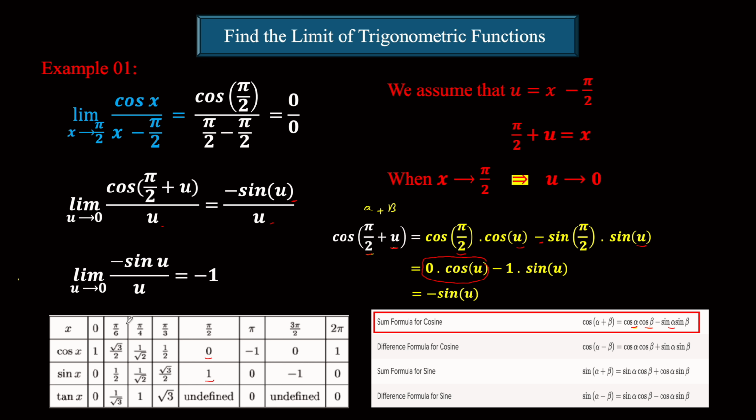Finally, we find the limit. So find the limit as u approaches 0 for minus sine u over u. This is equal to minus 1, okay? We already saw the formulas for this. When you find the limit of this type of equation, you can click on this card here. We did it in the first part of finding the limit of trigonometric functions. That's why I said it is important to watch it if you didn't watch it, okay?